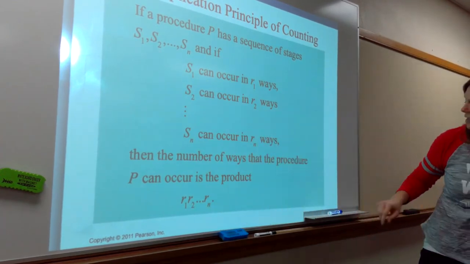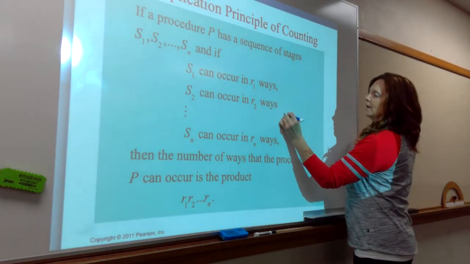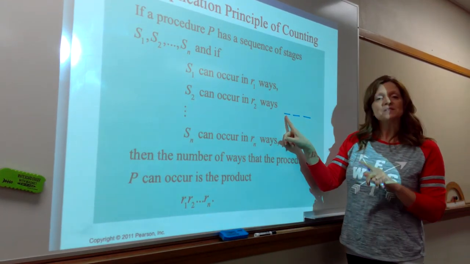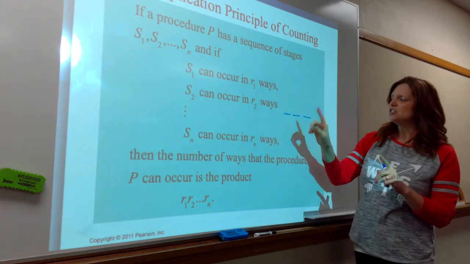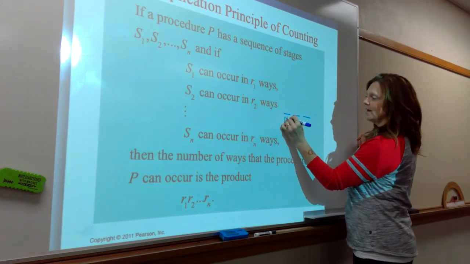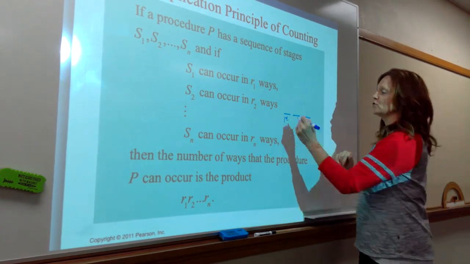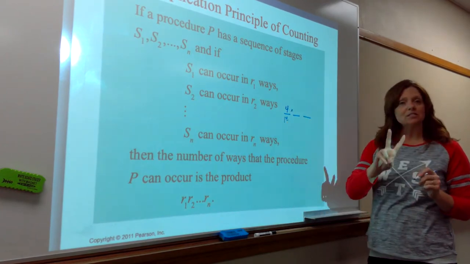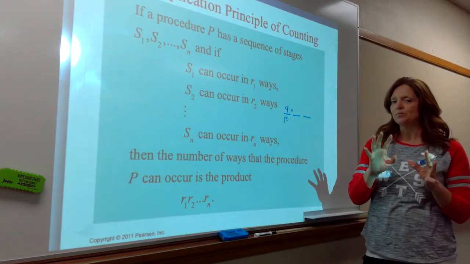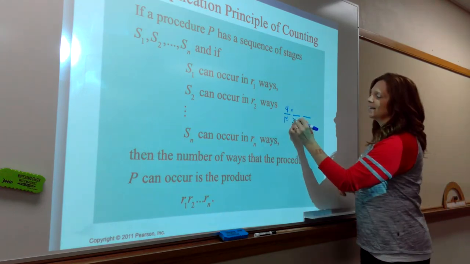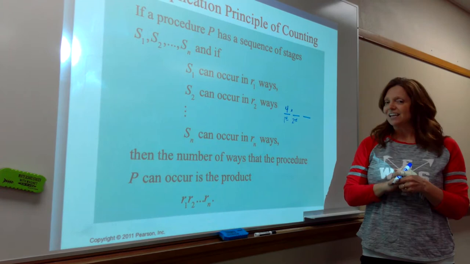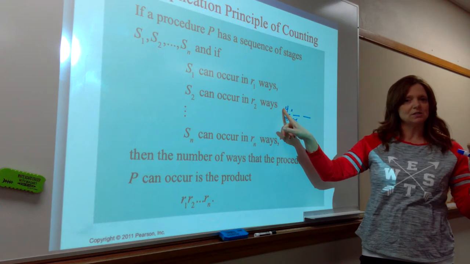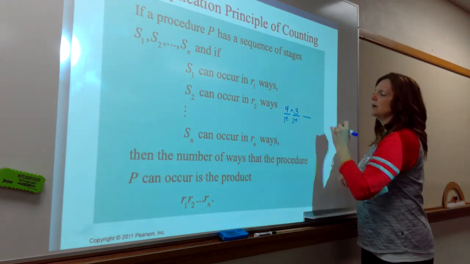So here's the deal. I need to pick a 3-letter code, right? So that first stage, if we go through staging, is to pick that first letter. It can be an A, a B, a C, or a D. So I have 4 choices. Okay, then I'm going to multiply it by what can happen in stage 2. In stage 2, the letters can't repeat, so I need to pick my second letter, right? That second letter now has 3 choices. If I already chose A, then I only have 3 choices left, B, C, D. Okay, so there's only 3 choices left.